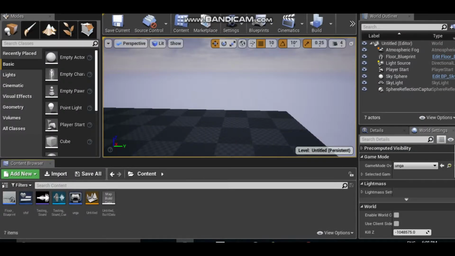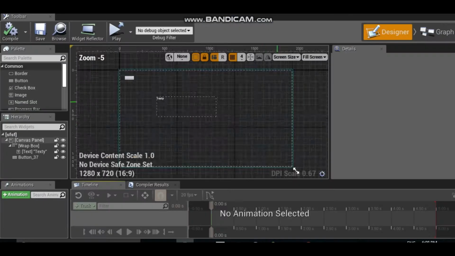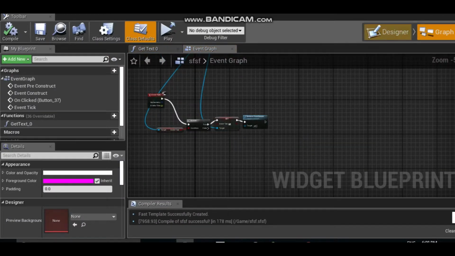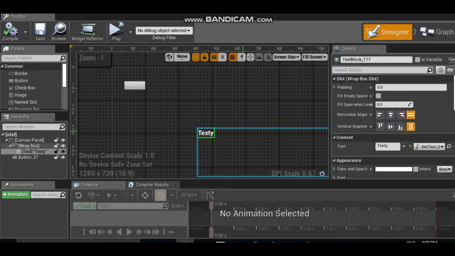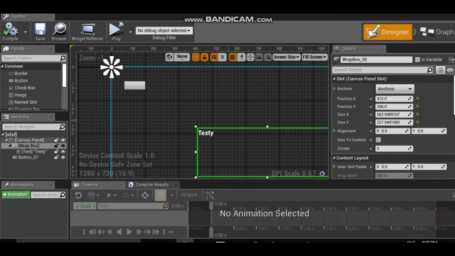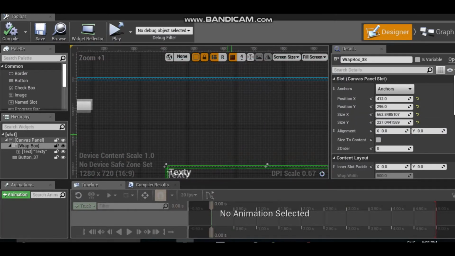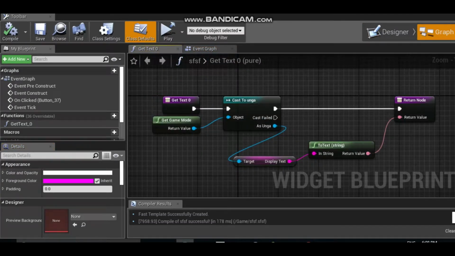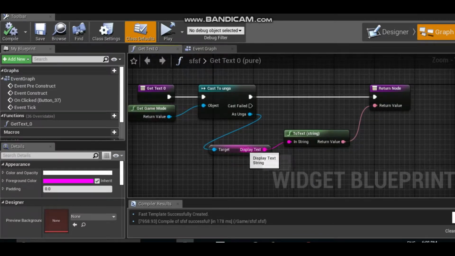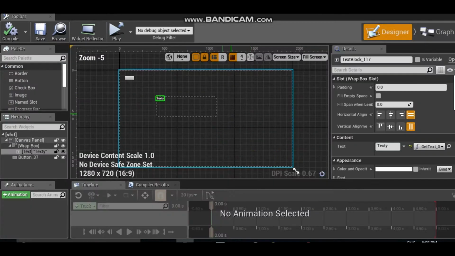If we open up, this is the widget itself. I got a button here and the text, and this is a wrap box. It doesn't do anything because I was just testing. It didn't work how I wanted it to, but this is just the text, which has a bound variable to it. Let me just show you that. Very simple. It's just getting the display. I'll get into all this in just a second.